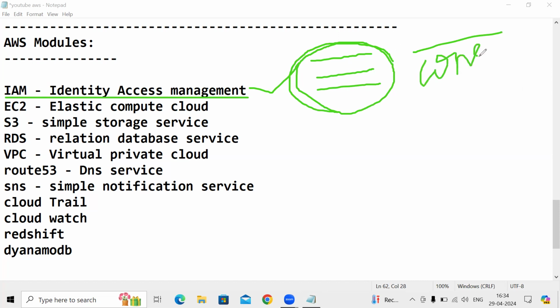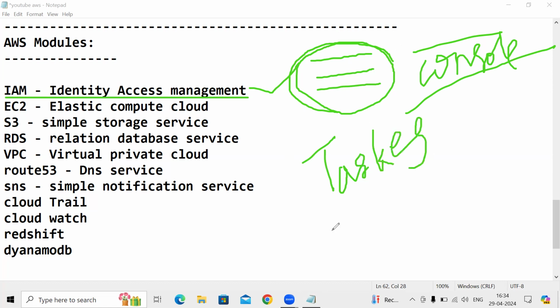In the console, I will show you how we have to work with IAM, and I will assign you some tasks related to IAM that you have to practice on your own. Then you can easily work with AWS, guys.